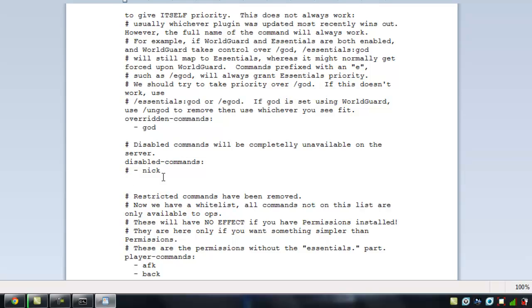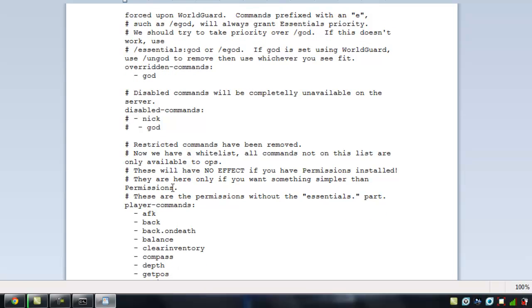So make sure that things are in line as well, because with YML it's all very annoying. So if you don't want anyone to have God mode, you just have that. And if you want to change it back, you find that one there and stick it next to it. It's there, like that.